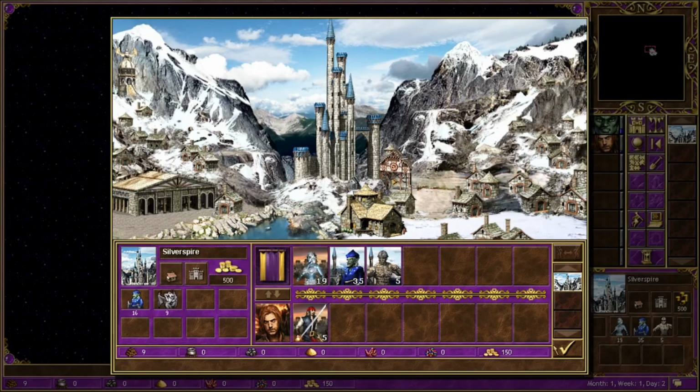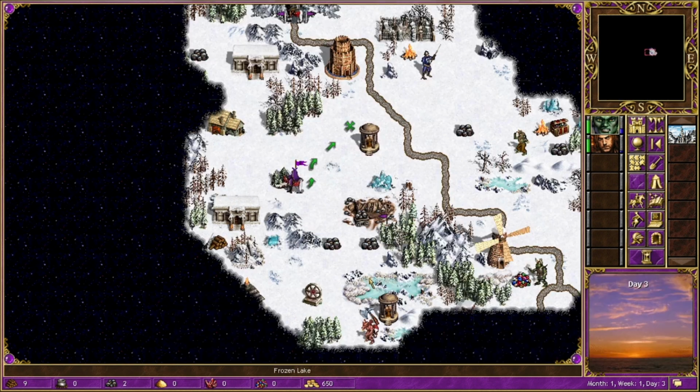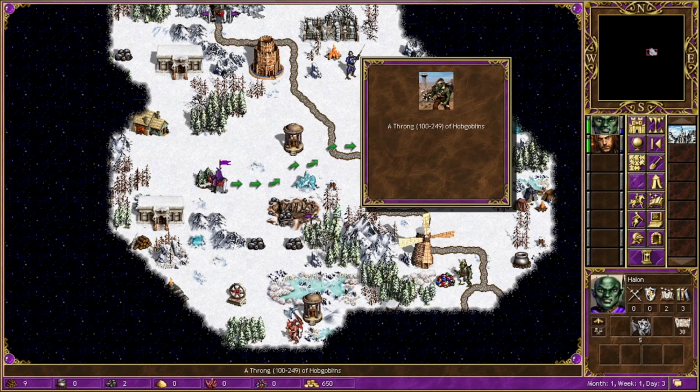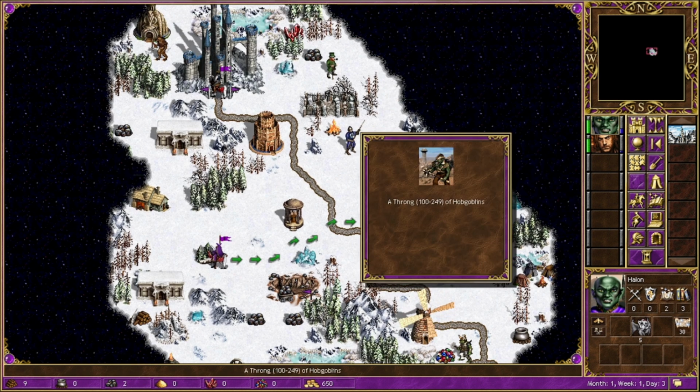Alright, so let's go ahead and send it to day 3. We didn't get any gold, sadly. I mean, is this really what we want to go for here? Because we could go this way. We could take these guys on. This fight I'm not so sure about, though. I mean, if this is 250 hobgoblins, this could be over. Just like the last time we played with Halon, but instead of minotaurs, it'll be goblins on turn 3.